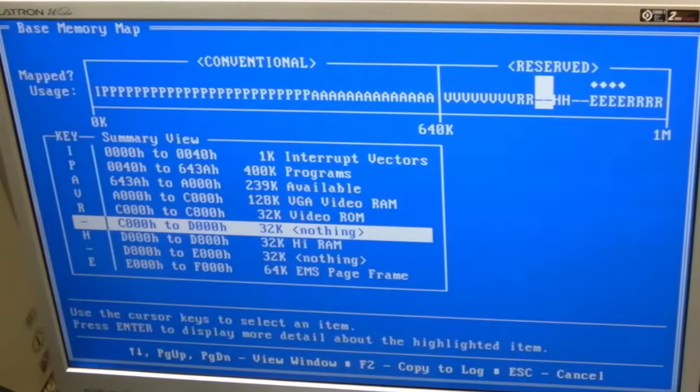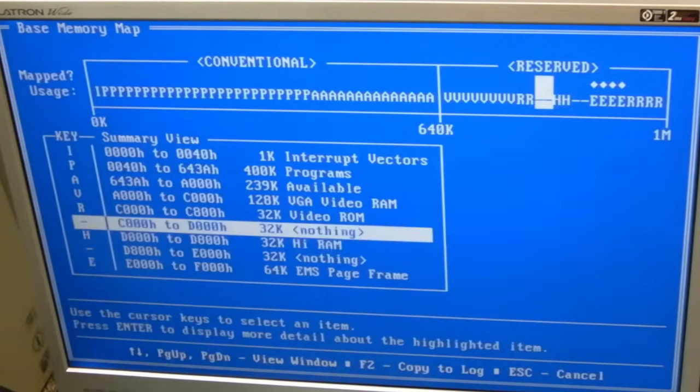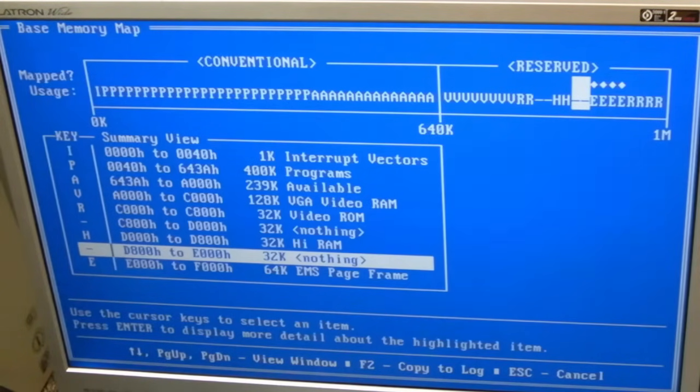And then we've got space there, 32K. Then we've got high RAM. That's interesting, so we have got high RAM. Where have we got high RAM from? I don't know. We've got 32K already, so that must be something else. I don't know what that is at the moment. We've got nothing there, we've got nothing there.